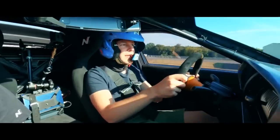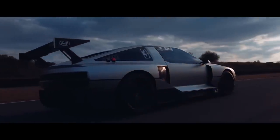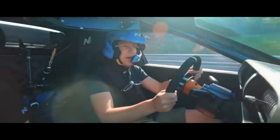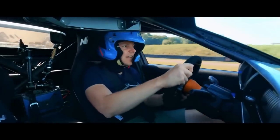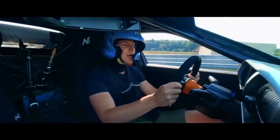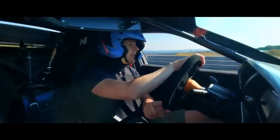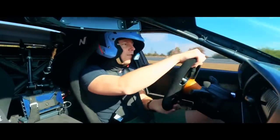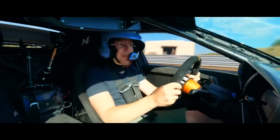Welcome to Bilsterberg — probably the scariest racetrack you've never heard of. Built on an old British Army Cold War munitions base that some mad baron decided to turn into a race resort designed by Hermann Tilke. He brought you a lot of boring F1 circuits, but he really got his act together for this place. It's like all the scary bits of the Nürburgring knitted together, and it only takes two minutes to get round rather than ten. So, a good place to drive a priceless concept car — which they've only got one drivable example of in the world. I'm at an old army base, and I'm in a hydrogen-powered weapon.